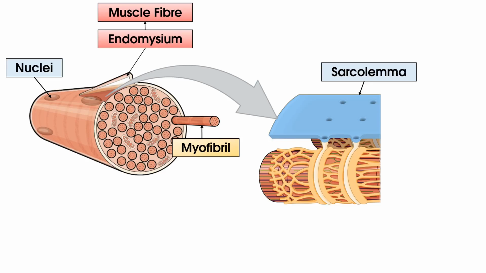Then from the sarcolemma we have a series of hollow pipes which come down to the very center of the muscle fiber, and they wrap around each myofibril, and these are called transverse or T-tubules. Because they're open at the top, they have interstitial fluid in them, which is important to allow the electrical current, which is the action potential.